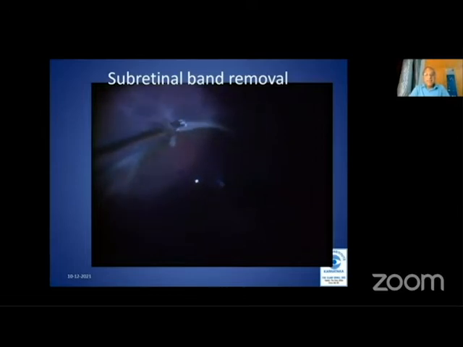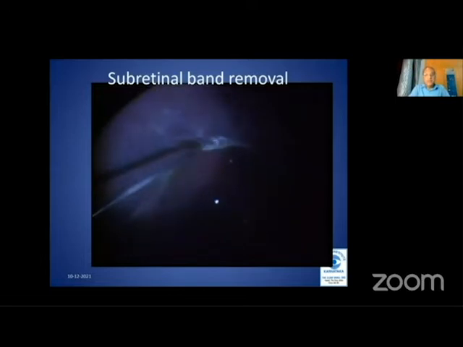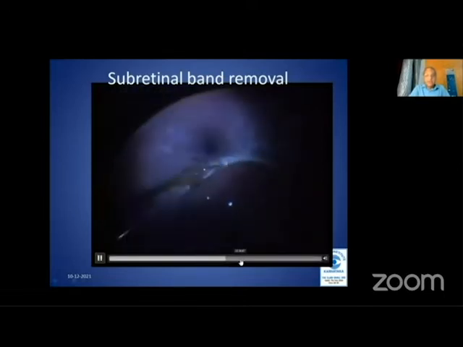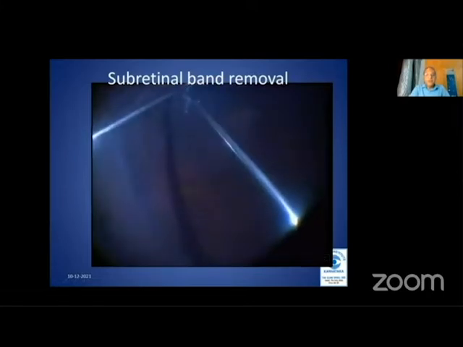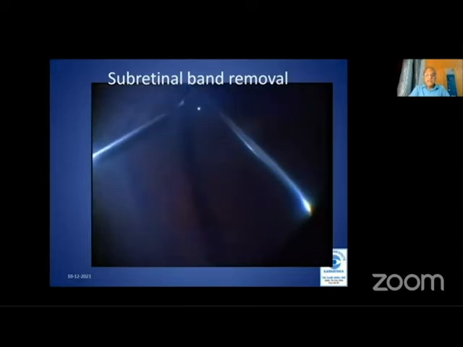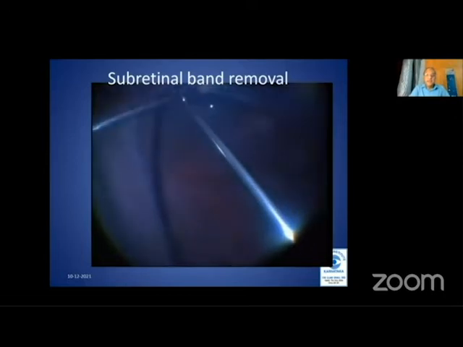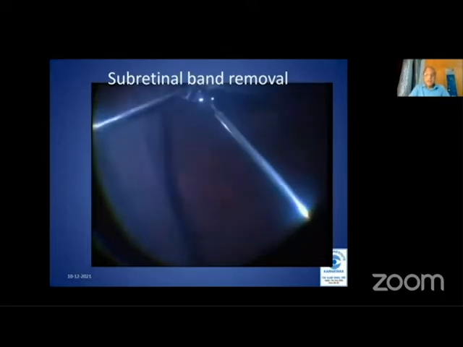These bands are often elastic, and they look easy to remove, but sometimes they are very slippery and they may not come easily. It is better to use an end gripping forceps than an ILM forceps to remove these membranes. After trying for about 5 minutes, I realized that this is not going to work, and I switched over to bimanual surgery with a chandelier in place. I'm using two forceps here, with a hand over hand technique, pulling the band and grasping it, and again pulling it and re-grasping it. This way, with the bimanual technique, we are able to remove the band.